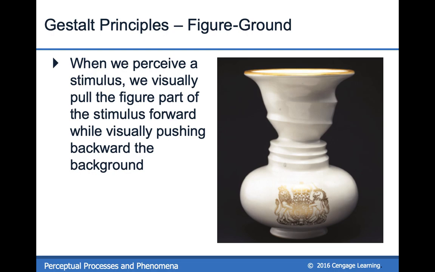Okay. One of the other Gestalt, so we're going to be going through the Gestalt principles. The first one is called figure ground. When we perceive a stimulus, we typically visually pull the figure part forward, and then we push the background to the back, and then we focus more on the image to the front. So if you look at the image on the right, you see a vase, and it's maybe an asymmetrical vase. But if you can flip your Gestalt figure ground principle around and you focus on the background, you'll see that two faces show up in profile along the edges of that vase.